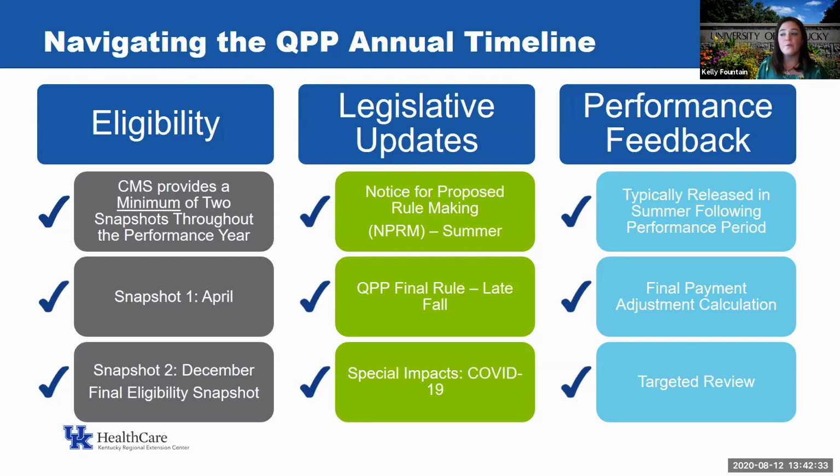Now, legislative updates are one of those things that are always kind of in the works. Typically, there's one NPRM for this program a year, and there's one final rule for this program a year. Sometimes, like we've seen in the past, if COVID-19 happens, for example, CMS releases add-ons to additional or different programs in NPRMs and final rules that impact this program. So you may have seen when COVID-19 first came out, as far as the guidance from CMS, that we provided some feedback around that, because we know that COVID-19, and especially the shift to telecare or telehealth, has an impact on your performance in these categories. CMS is still recognizing that and is actually baking in additional flexibility for the next couple years due to COVID-19 and its potential impact on cost and quality for sure.